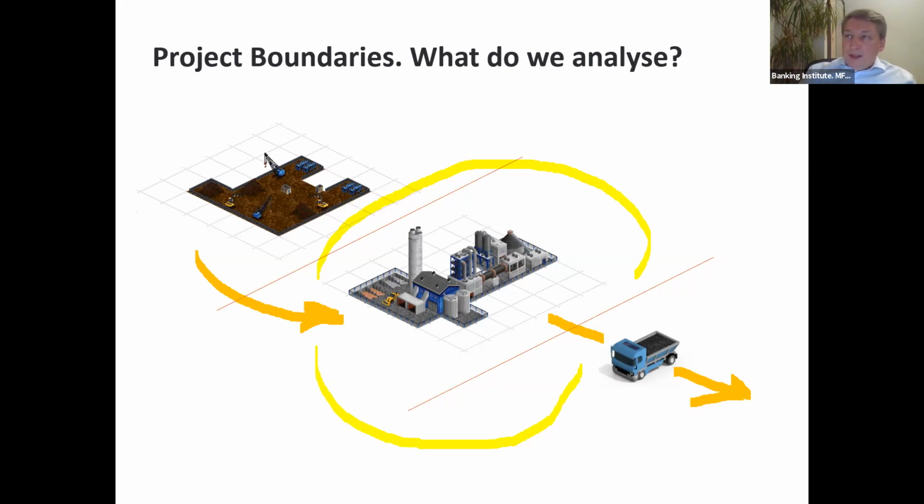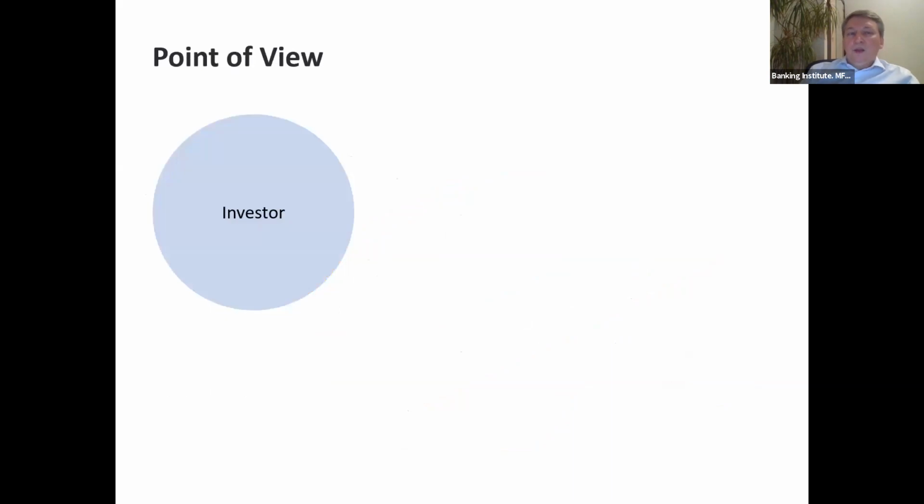And where should we take our prices? If we sell in our model the product from the gates of our plant, then we should use the prices for this type of delivery. If we deliver goods to the final user, then we can use prices for the final user. So this is the first thing we should decide. The second thing, whose point of view we should use in this financial model.